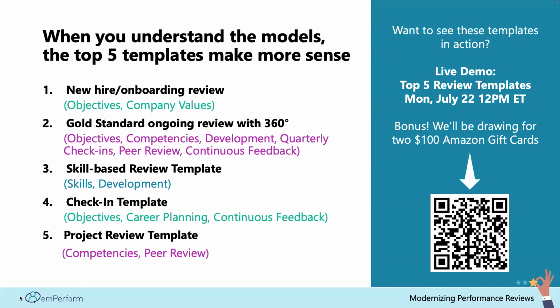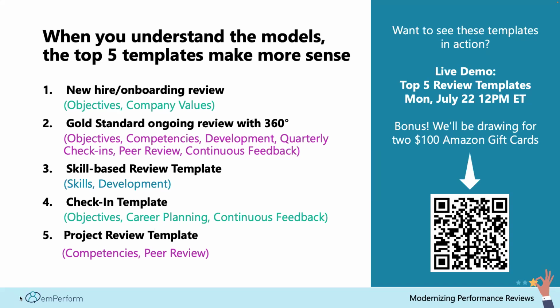And lastly, it's the project review template, where at the end of a significant project, whether it's an internal project, an external project, you can define the word project to mean something different. If you want a milestone, or maybe it's a certain process the organization's been through, we go in and look at competency reviews and peer feedback to say, hey, how does this fit within the projects that we do and what we're trying to achieve? So these 5 templates work in 90% of the companies we work with.